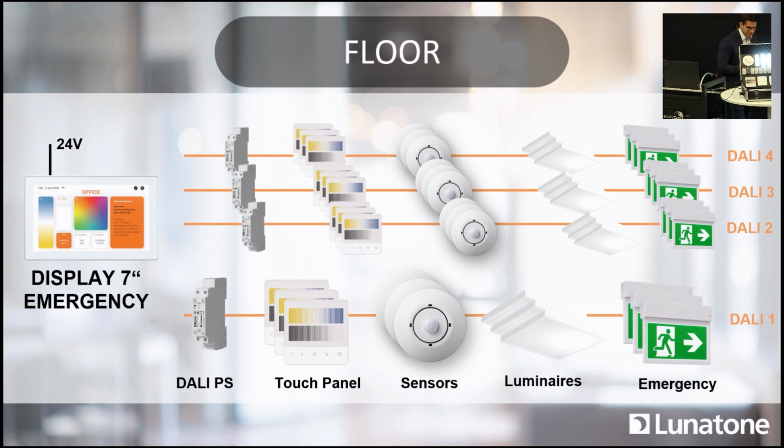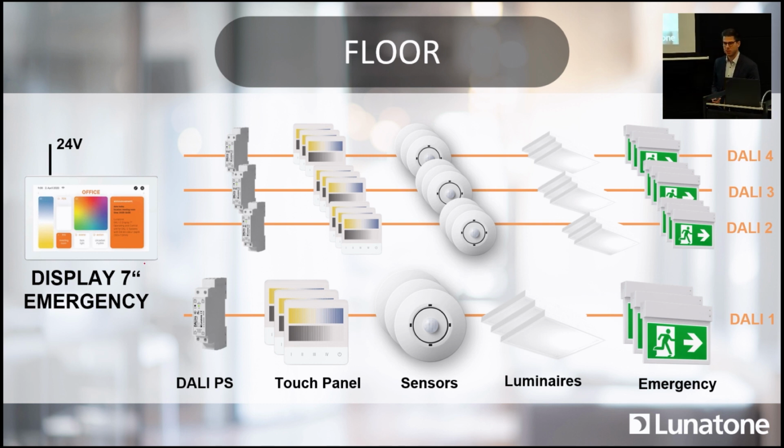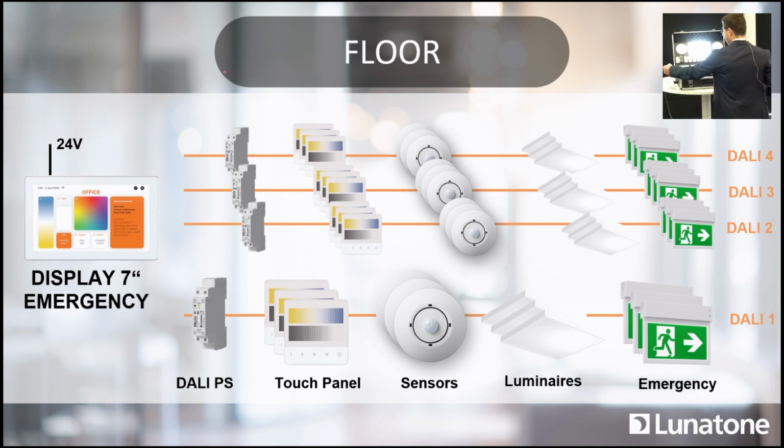But if the installation gets bigger, then there are other devices which can help you. For example, we have the 7-inch display, which has also emergency functionality. And this 7-inch display can work with 4 DALI lines. So it has the possibility to talk to 4 DALI lines. When you have the display, there is no necessity to get one of those connection modules, because via Wi-Fi you can connect to those displays and connect to the DALI bus. Use the DALI software, the DALI cockpit, and access the DALI bus to do your settings.